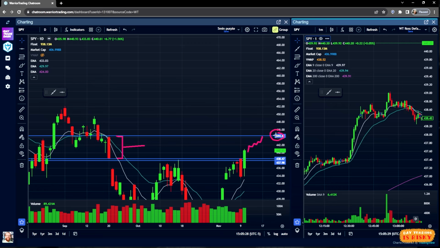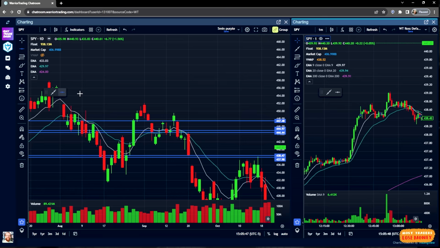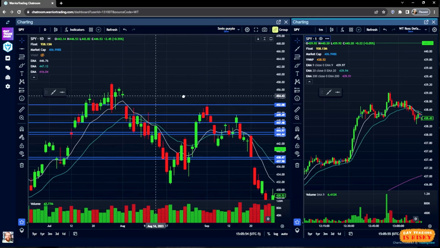If it breaks that 144.44 price, then what do we have? Again, I look to the left and I look up. This is how I find the areas that I consider possible resistance. There's a high of that candle, a high of this candle right here, a high of this candle right here. I look to the left and up, there's a high of this candle right here. Then I look to the left and up, and you'll notice something interesting here.